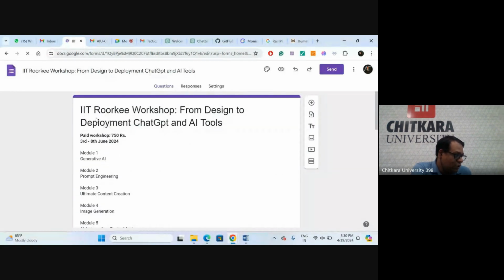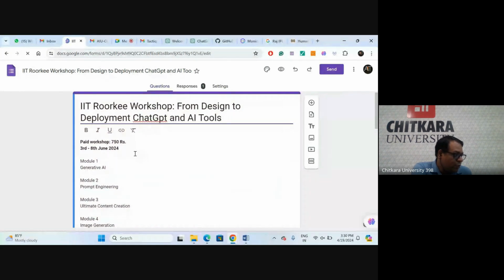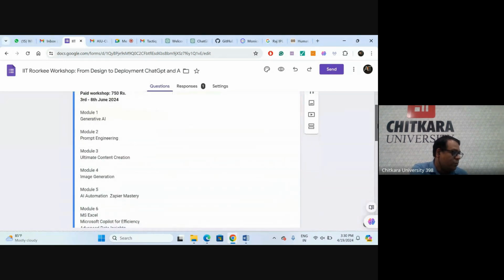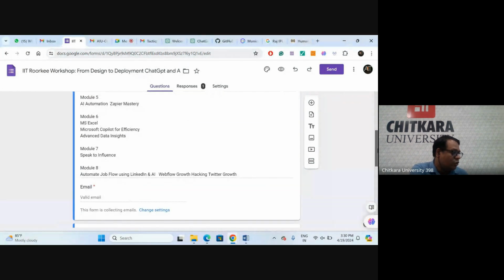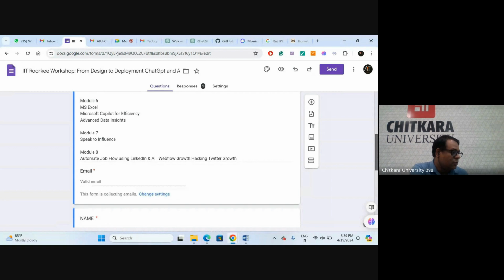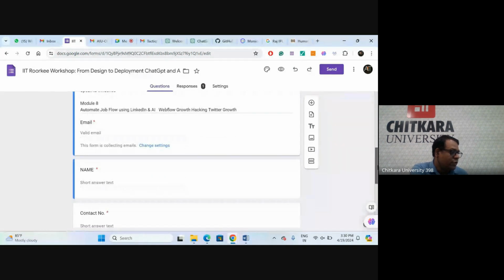which I already created right here. This workshop is going to be held next month, 3rd to 8th June 2024, in collaboration with IIT Roorkee. In this workshop we are covering different topics like generative AI, prompt engineering, content creation, image generation, AI automation, MS Excel, advanced data insights, speak to influence, automatic job flow, LinkedIn AI, web flow, and Twitter growth.